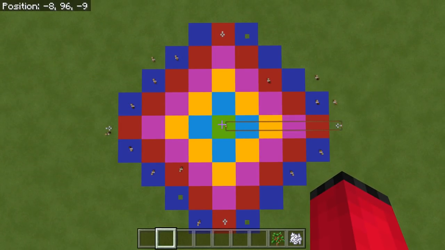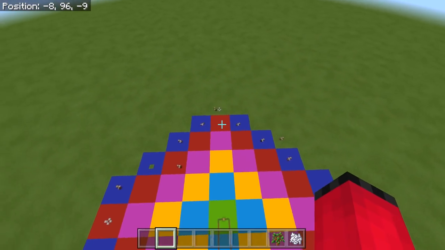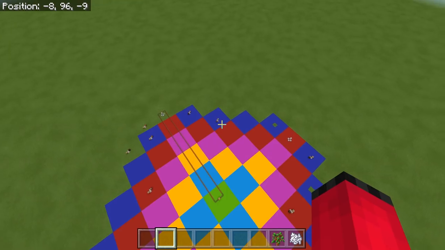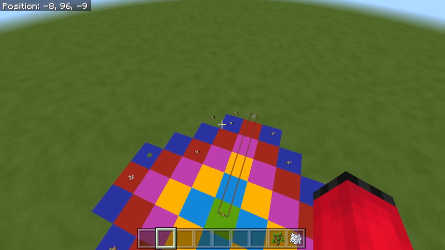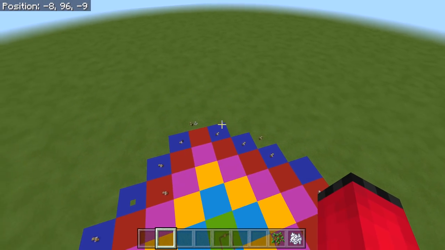Okay, so back in the creative world, I've set up some chunks as a bit of a test. So this green chunk in the middle is where we're going to stand. If we are above that at any point, we can see that anything within these blue areas and the red one at the edge will work. So you can see just about from here, the redstone is flashing. When we go down, it'll work a bit more. But anything outside of that, the redstone won't work.